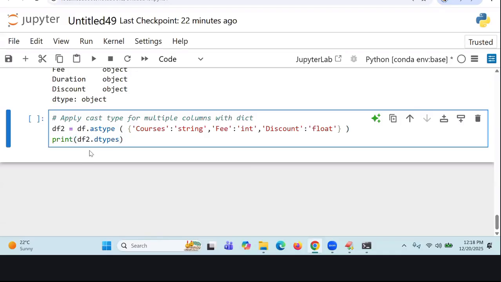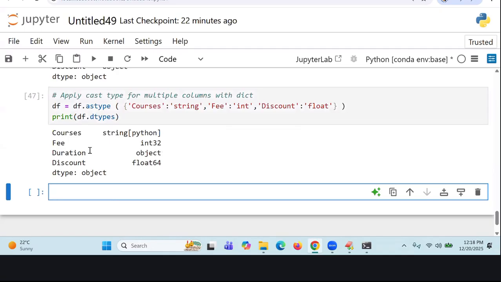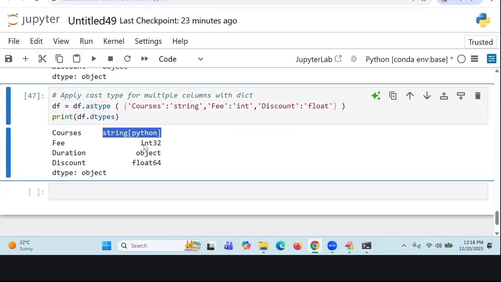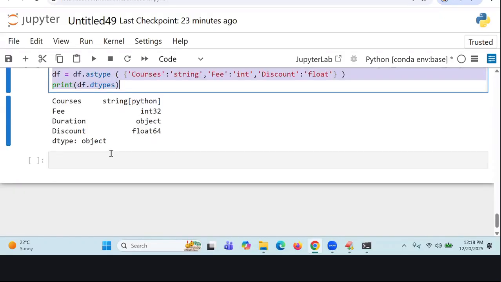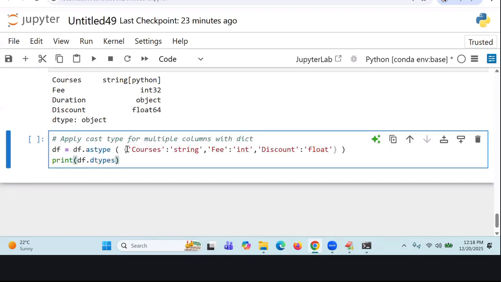df, if you want to do the same thing there, you want to modify in the same place, you can. So what is happening now? The course is called which type? String. Fee is called like that, it is object. If you want, you can typecast it once again in the same place. Courses, anyhow, is going to be a string type only.